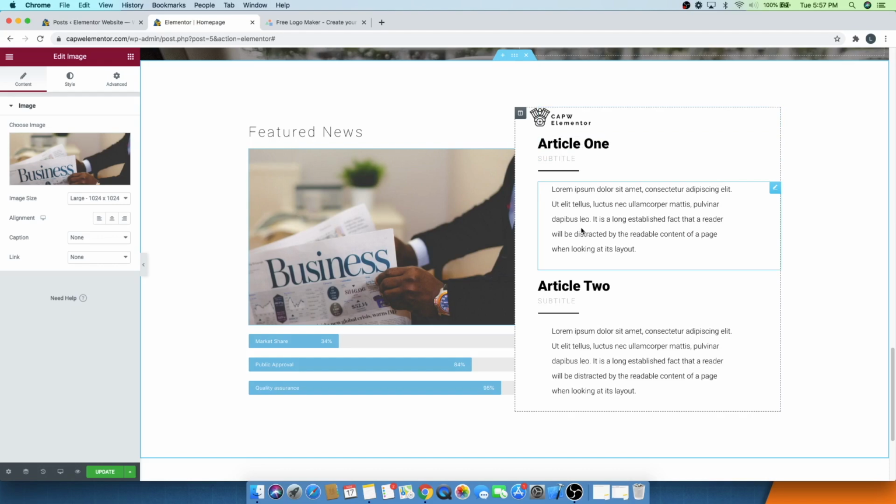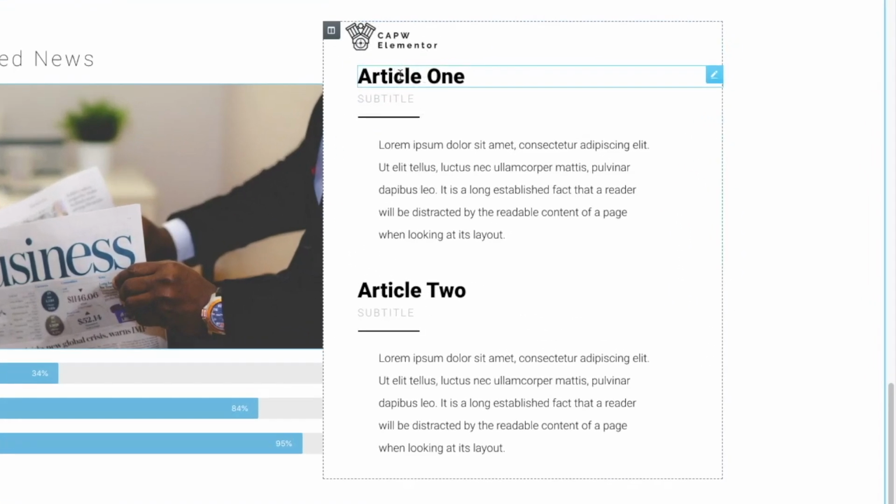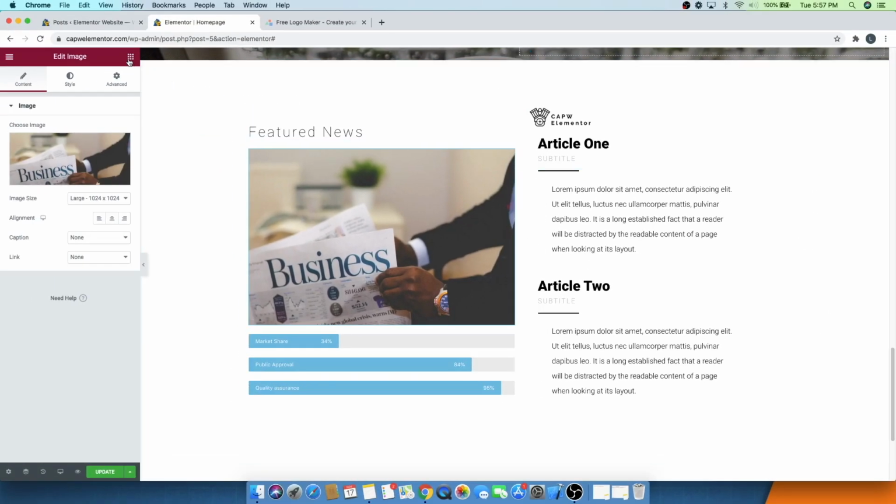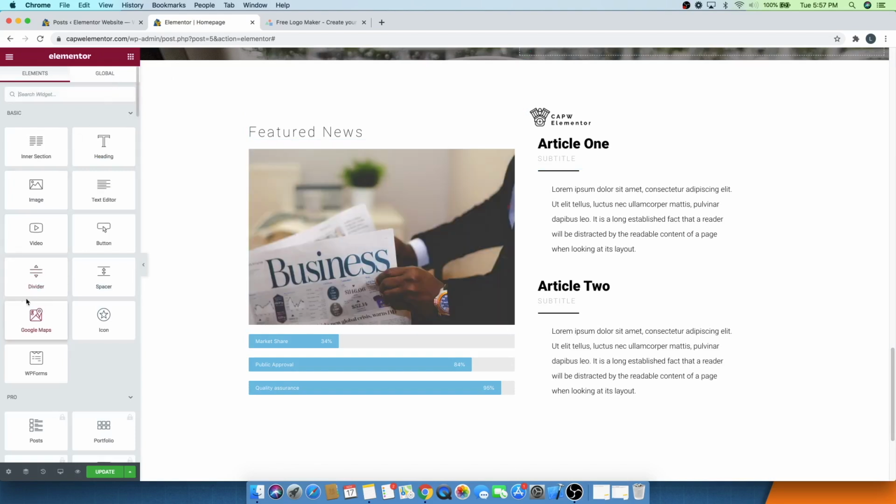And so the way that I made these fake articles was I just entered in a title text right here, and then I duplicated it and created another title text right here, but then I just changed the weight of the text, which you remember how to change the typography, and then I just changed it to subtitle. That's what it says. Now this right here is a divider widget, and so I'll show you how to do that one right now. You go over to the Rubik's Cube icon, and you select divider, and you can drag it over here. I'll just put it right underneath it.